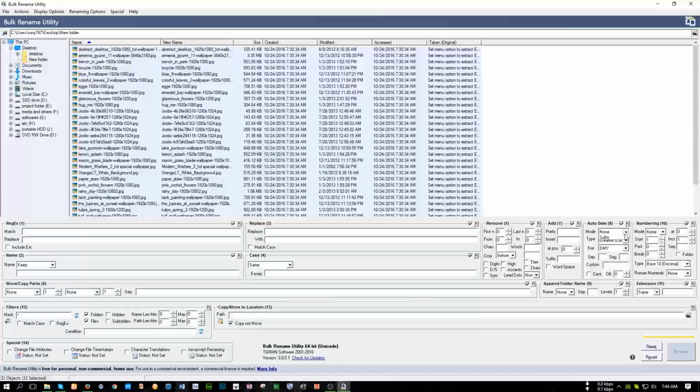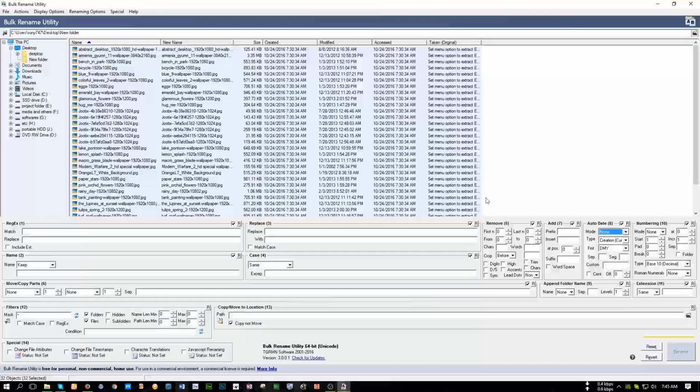And if you want to add any date before or after, you can choose from the mode here. If you want to put the date before, you have to choose prefix, and you can see the date has been added in here, and you can choose the date type from here. You can choose the date format from here, and you can insert some random number, or a divider between here. So this is very handy if you want to put any number before or after any file.